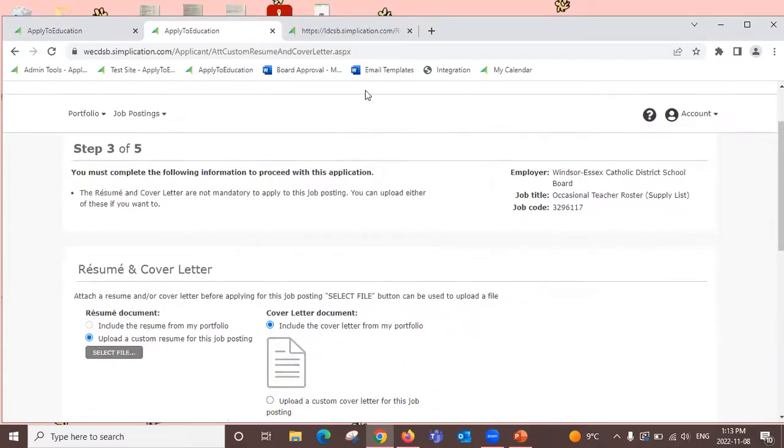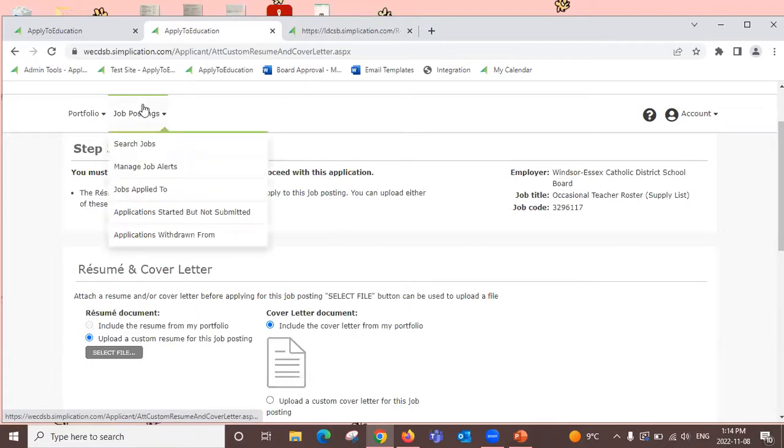So the first one is going to be a little pop-up on your screen that says, congratulations, you've applied to the position. Let's pretend you have pop-ups blocked. You can't see that. That's okay. You have an email tied to your account. We're going to send you a confirmation email that says, hey, congrats, you applied to this job. You have our emails blocked. Maybe something's wrong. You can't get in. And that's okay. There is a third way to make sure that you've applied to a position.